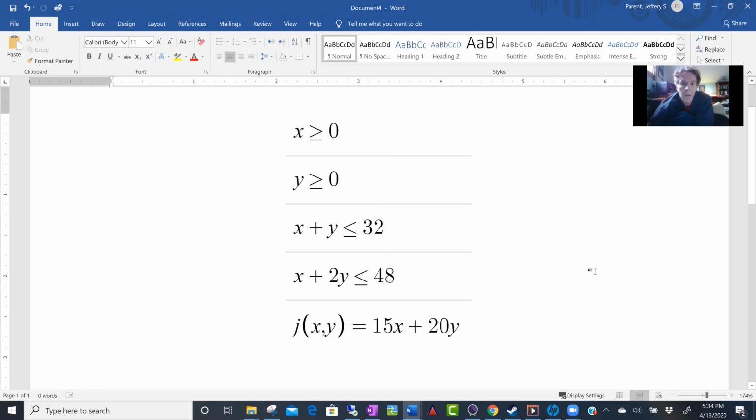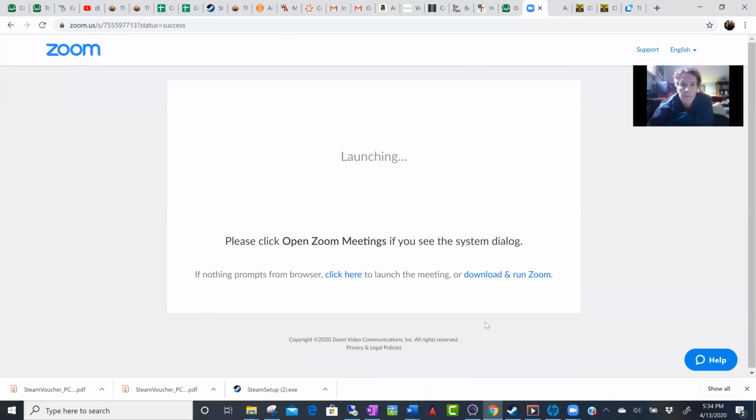So we're going to do a quick problem to demonstrate linear programming, and we're also going to use Desmos to help us out with this. So here's the problem. You can copy it down here, and we're going to click over to Desmos and take a look at that there. So let me find my Desmos tab.